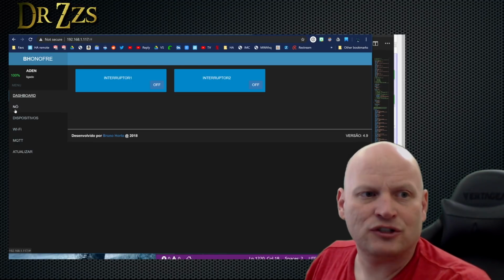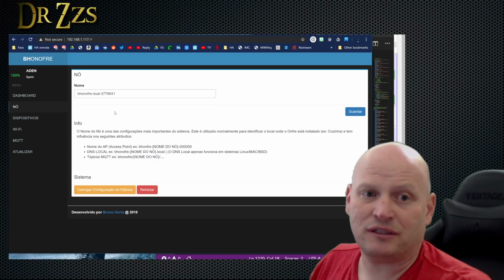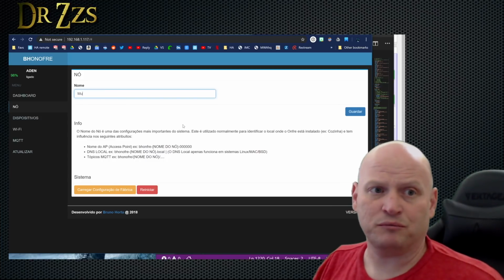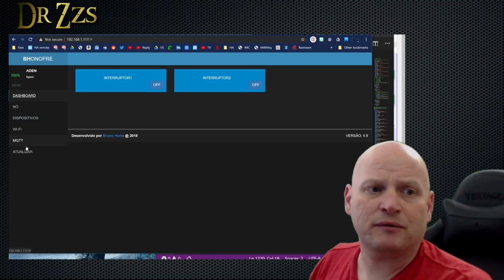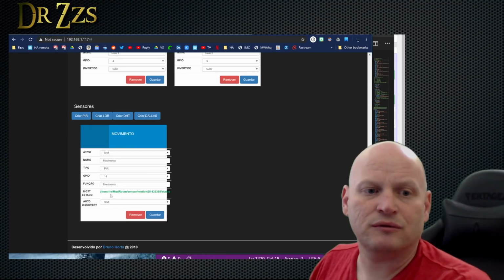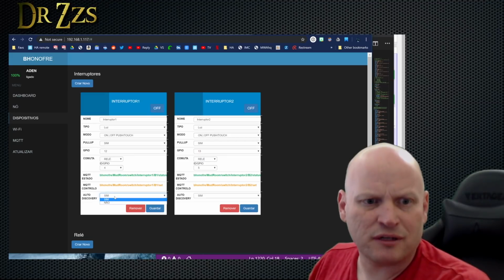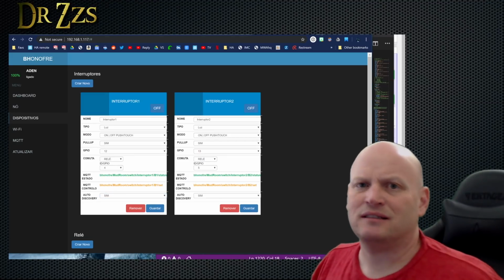At least nothing good. I can change the name of it, because if I change the name here, it's going to change it in the topic. This is going in our mudroom. Save that. Now I'm betting when I go here, it now says mudroom in the topic. See that? And I'm sure it says it down here too. Yep, right there. That was easy. Oh, auto discover sim. I think sim means yes. Sim.